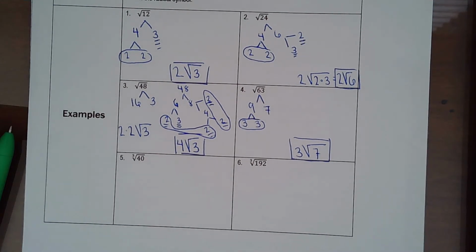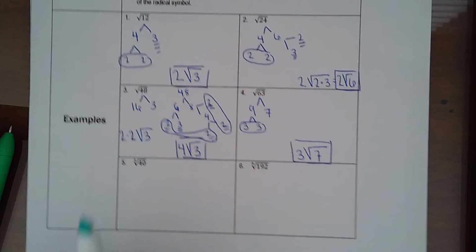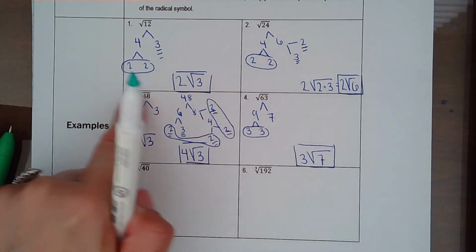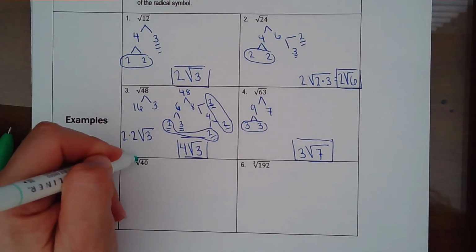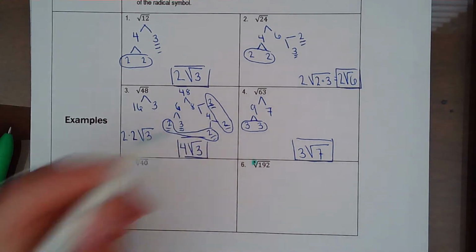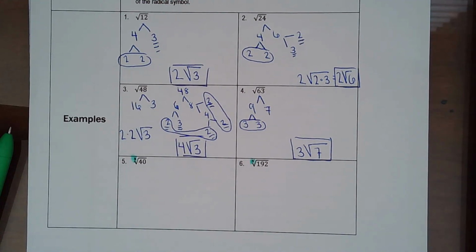And I just dropped my pen. Okay, so these are square roots. And notice they don't have a 2 above them because we just assume, well, we know that they're square roots. This gets a little bit trickier right here where you see that there's a cube root. So while you're getting used to cube roots, it might be a good idea for you to keep the list that we made of perfect cubes.